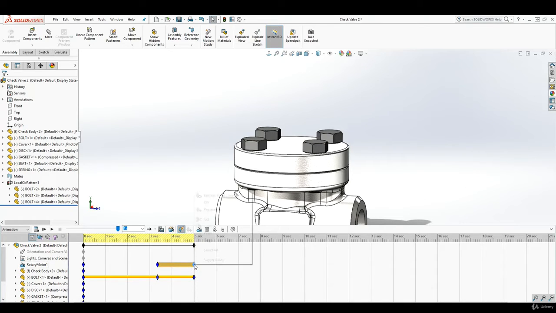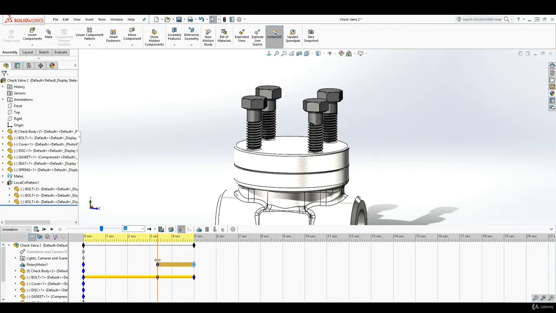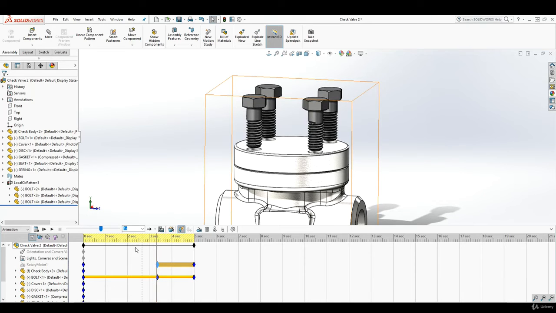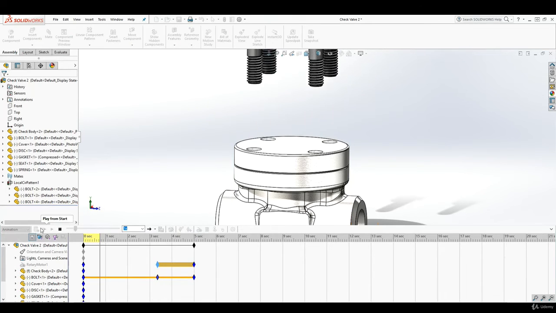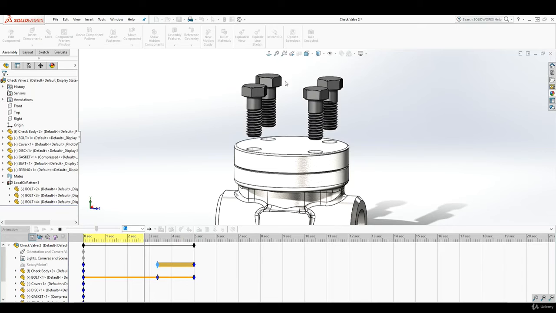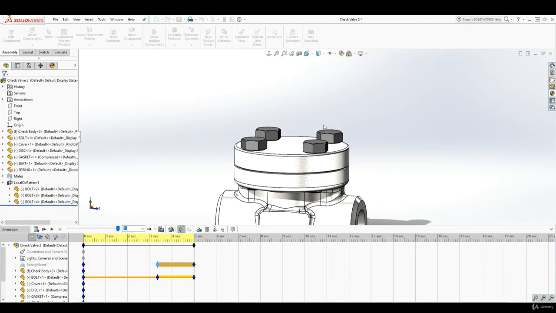What we want to do is right click and click off. That means it is on over here and off over here. Now let's recalculate everything. As you can see, our bolt is coming in, and at that point it starts spinning.